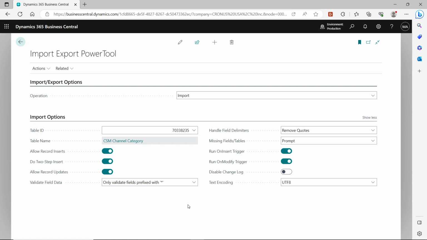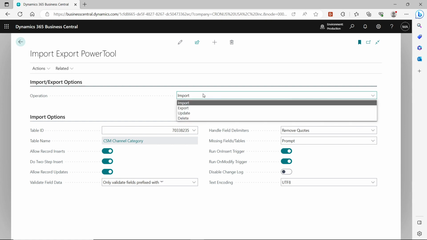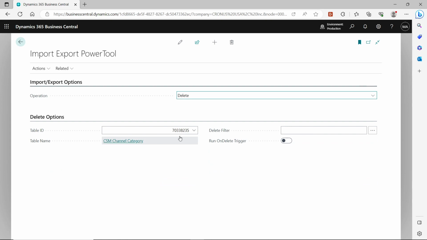The next thing I want to do is delete some records. Let's select delete. We can delete this same thing, right? So we can delete this CSM channel category, which is what we just imported. Say you have a table where you already have ledger entries and you cannot continue your testing because of some validation, for example you cannot update item tracking.